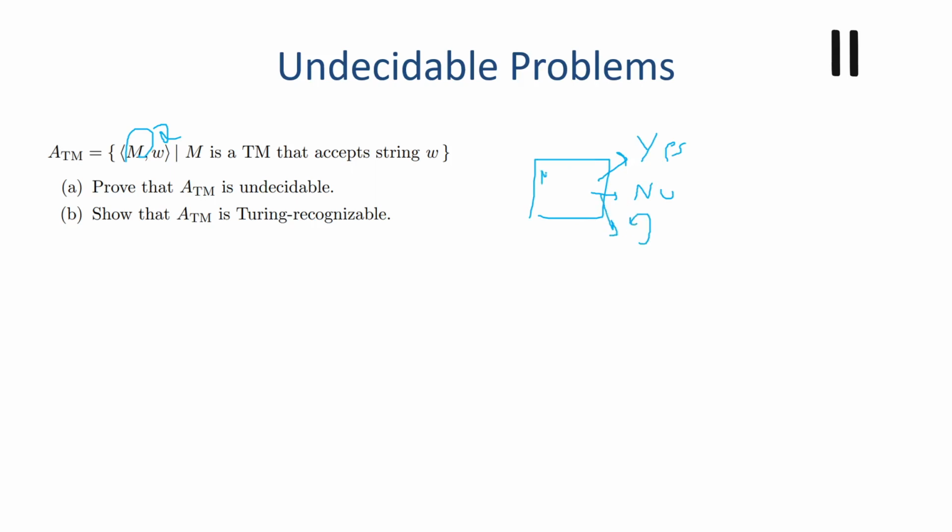So all we're saying is run M on W. If M accepts W, just say yes, you're done, you made a recognizer. If it says no, or of course if it loops, you don't care about those parts. All you care about is the yes part. That's how you make a recognizer. It's able to recognize. But the no or the looping, that's the job of a decider. A decider should be able to tell that stuff as well. But with a recognizer, all you care about is the yes part. You could make the no part too, but it won't make a difference.